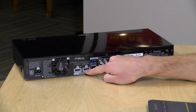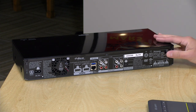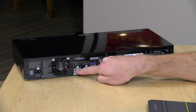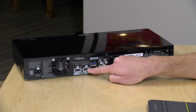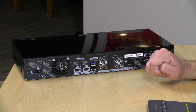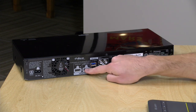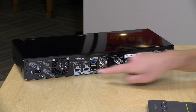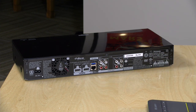Now, you've got two HDMI outputs, which is actually common on these devices. The reason is that a lot of folks have older home theater receivers that are still capable of doing great audio but don't support the copy protection on 4K discs. So what you can do is output audio to the receiver through one HDMI port and use the other to send video to your television. If you have a newer receiver that supports 4K copy protection, you can use a single cable, but the option for two distinct outputs — one audio only, one video and audio — is there.